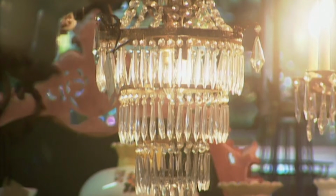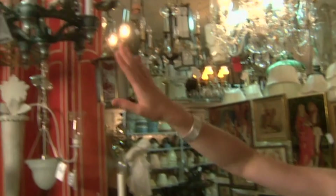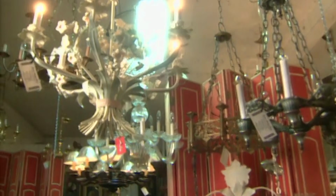So, first things first, if it's a girl, because I actually think it's going to be a girl. If it's a girl, I'm thinking maybe a chandelier. I always like the look of a painted iron chandelier in a little girl's room. It's pretty, it makes you think that you're a princess. I never had one in my room as a kid, but would have liked one, I'm sure. So here's this one, it's all painted. It doesn't have crystals, which I think is a good thing.